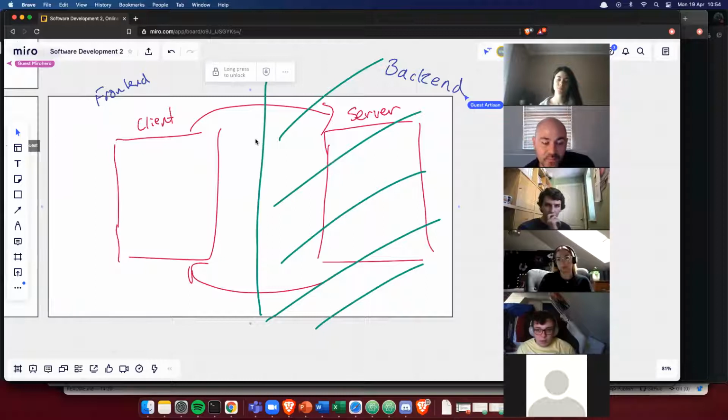Regardless, we've been dealing with JavaScript in the browser, and the browser is a special kind of client. You've been using clients from your command line. You've been making requests using curl, for example, and you might have found different ways as well. But a client-server relationship is something where a client can send a request, and a server is something that can interpret that request and send back a response.